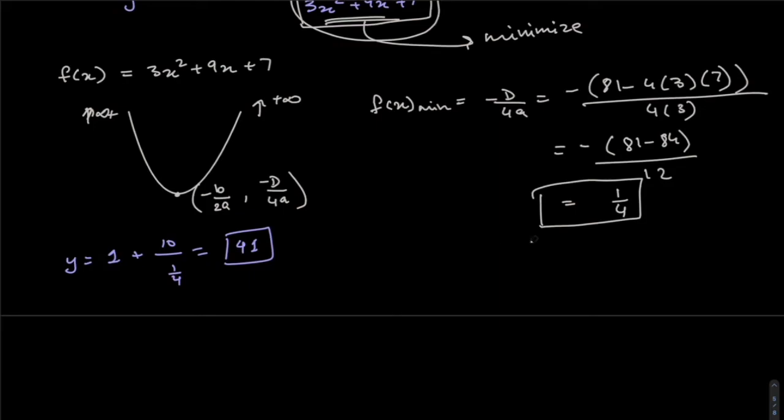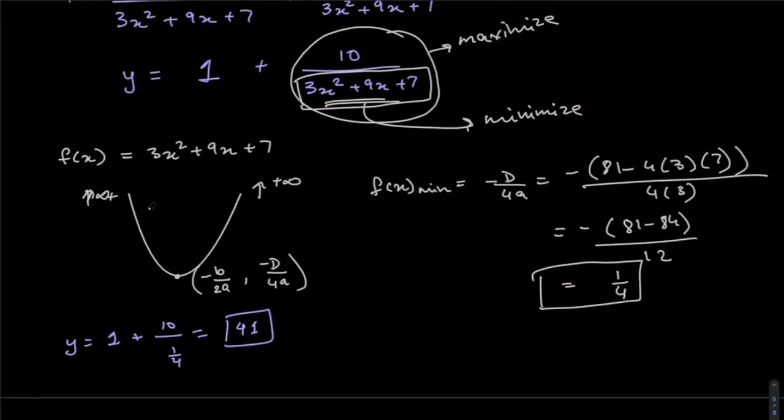Now, one thing I want to point out is, what if this was -4? Then this would be negative, and this would actually decrease. This would be minus 41. In that case, to maximize this, we're going to take the greatest negative number right here, because we want it as small as possible. We want this to be as small as possible.